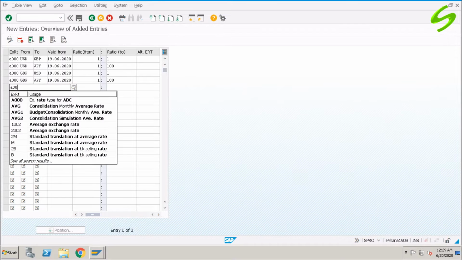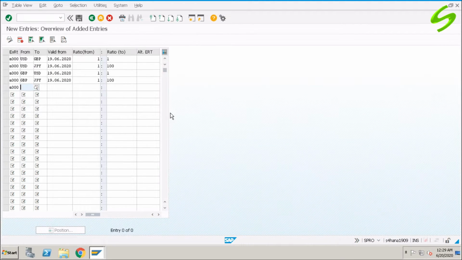Now the last pair, JPY to USD, 100:1. A000 JPY to GBP, 100:1.